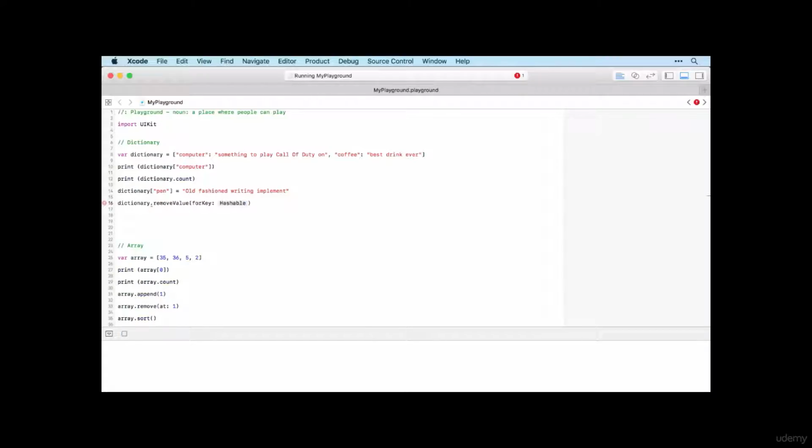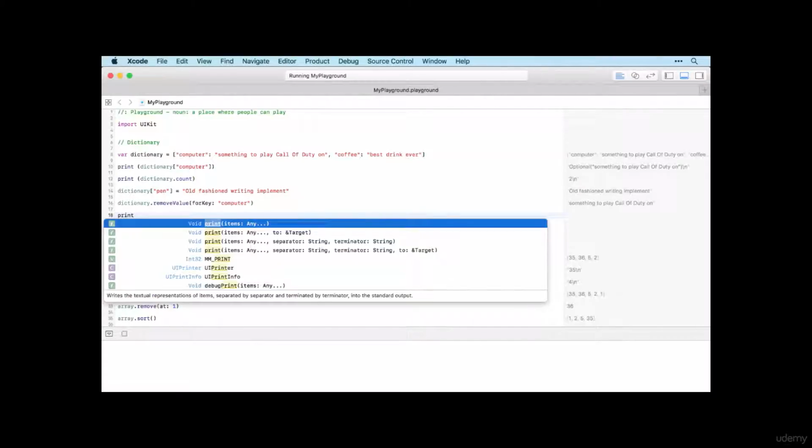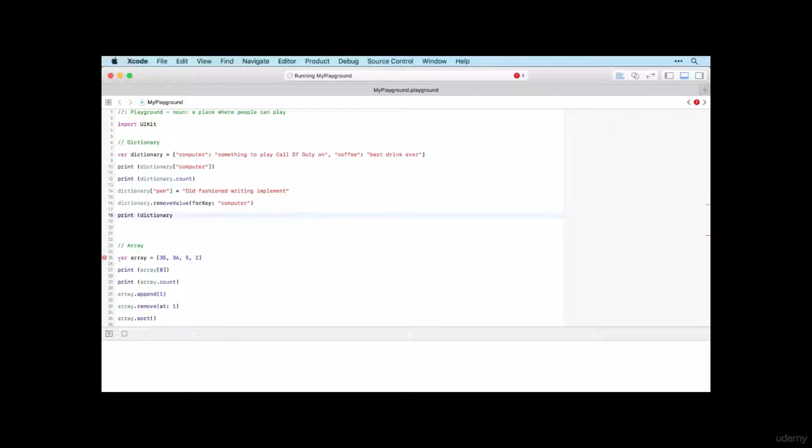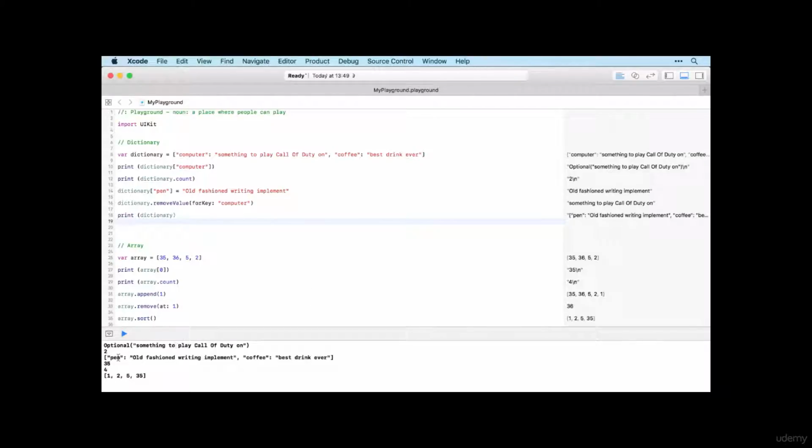So if I want to remove the computer value, I just do it like that. And similarly, like an array, I can print a dictionary and see the values in the console. There we go. So what we've got left is pen and coffee.